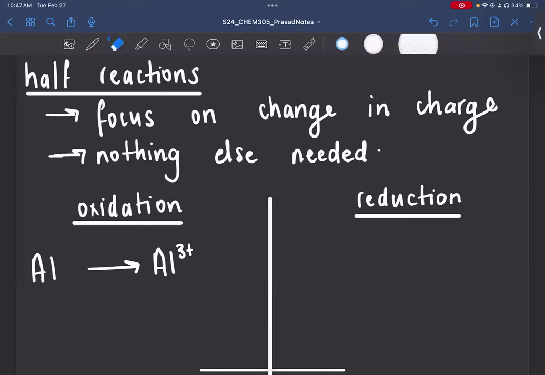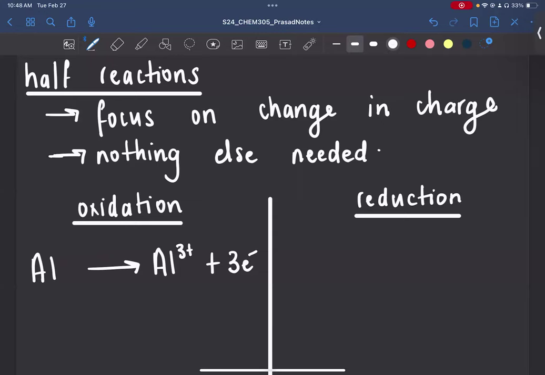If the aluminum loses electrons, does that mean the electron is a product of this reaction or a reactant? Think about the progress of time. If we're losing electrons and we're starting neutral, are those electrons reactants or products? Products. Because if I were to write it on the reactant side, I'm saying we're giving aluminum 3 electrons. However, if I write it on the product side, I am clearly saying aluminum forms 3+, and 3 electrons are formed as a byproduct.